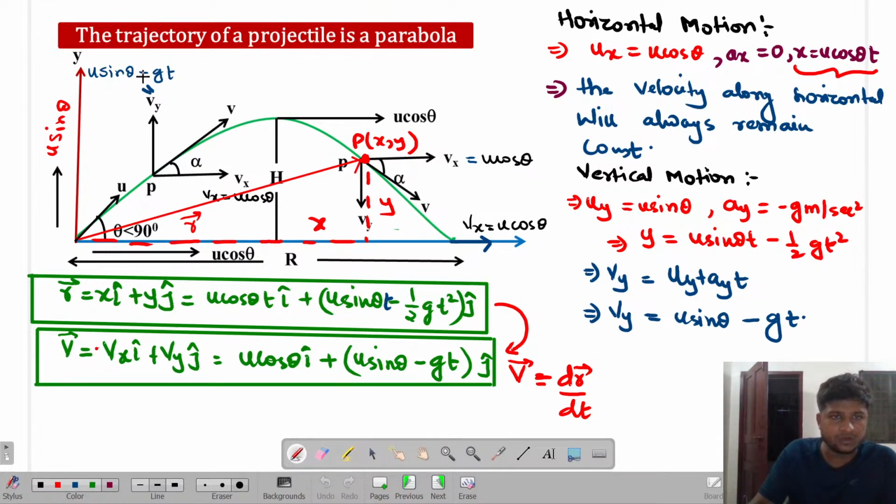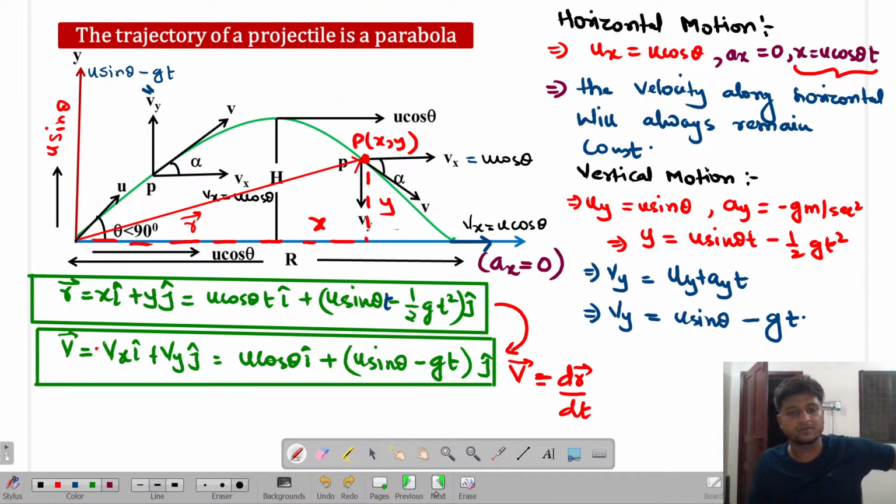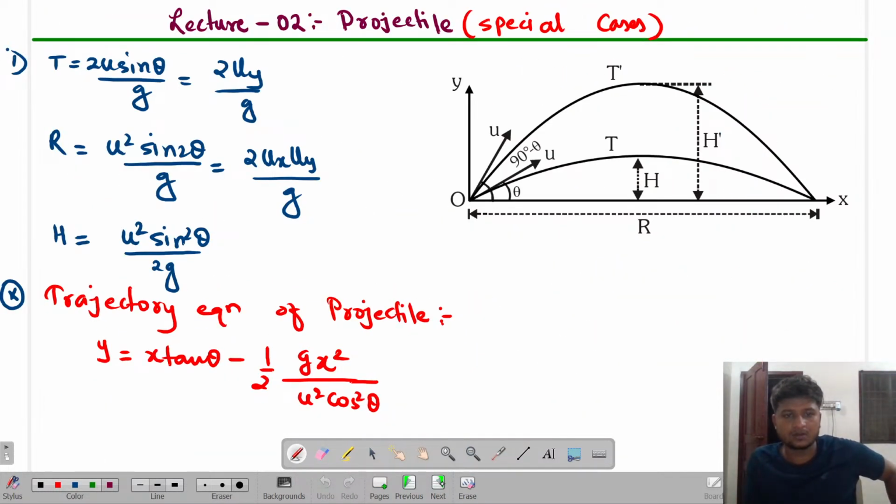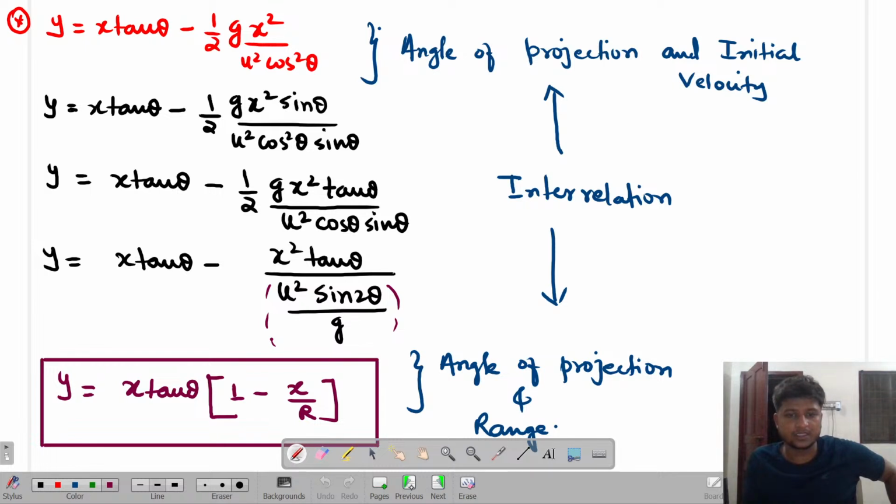Right or not? Because you only see the acceleration, means the force is not along horizontal direction, means that the horizontal acceleration is basically equal to zero. But if you look over here, in the vertical direction, there is a retardation of minus g meter per second square when the particle goes vertically upwards. Are you able to get me or not? So that is another reason that the velocity will become zero. Is this clear? Laksha, is this clear totally now?